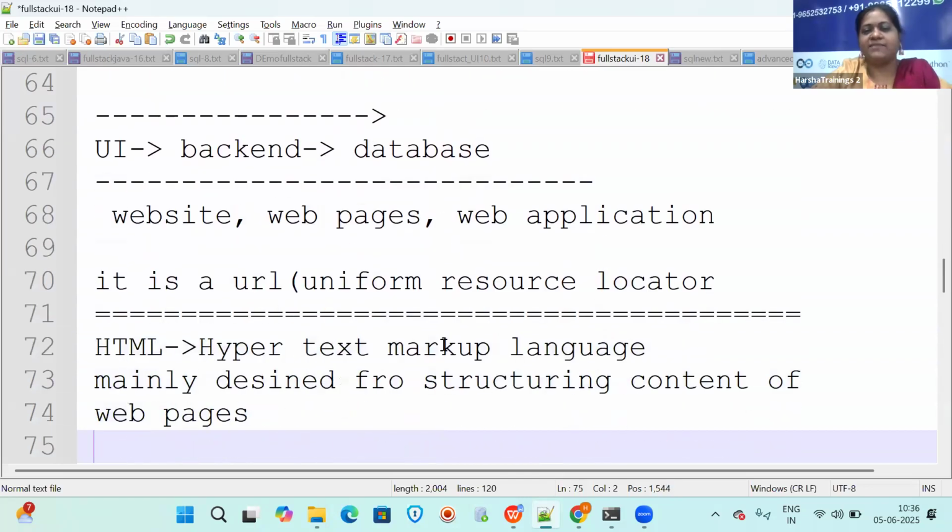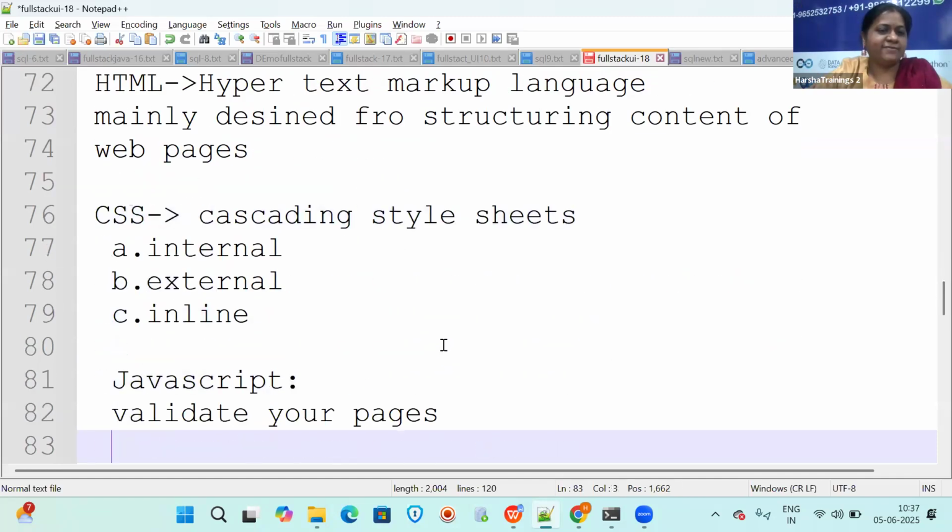Okay, so all this we have seen in the picture: what are the layers of applications? UI, backend, and then what? Database. In UI, you are going to learn HTML, CSS, JavaScript, and React.js. Backend, Java or Python. And the database will be common, that is Oracle. And anything additional related to Java or Python, your trainer will go on with that. Okay, so these things we have seen.